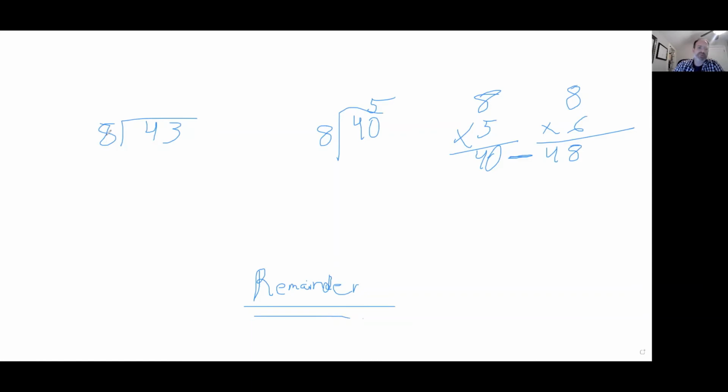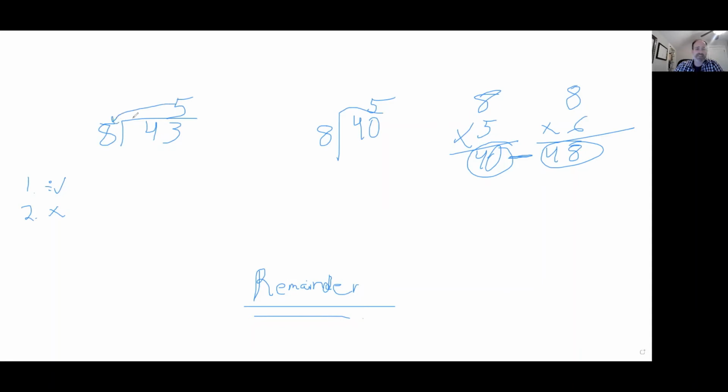But let's go ahead and do this. We know that 8 goes into 43 5 times. It can't go into it 6 times because that would be too high. But it can go in 5 times because that comes in closest to this 43 without going over. So we follow the next step of the process. One process is the division, and we did that, right? So the second process is going to be multiplication. 43 divided by 8 is 5. We did the division. Now we need to multiply.